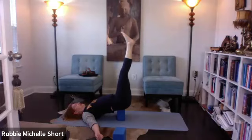Now, holding the legs up this way, you might start to feel some fatigue set in at some point. See if you can build up your stamina and endurance by staying committed to the pose. Or maybe pointing and flexing the feet to see if that helps.